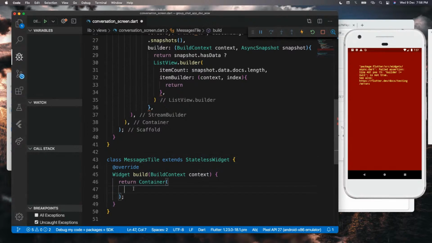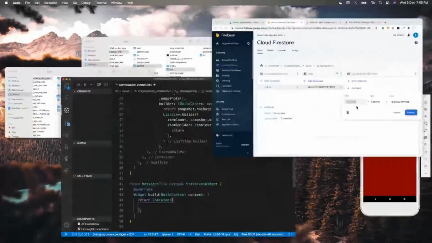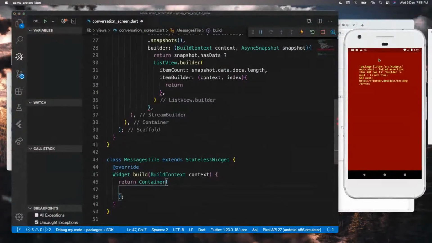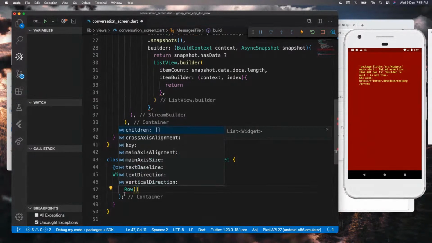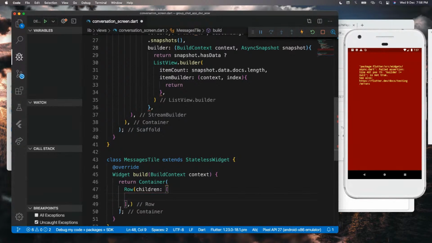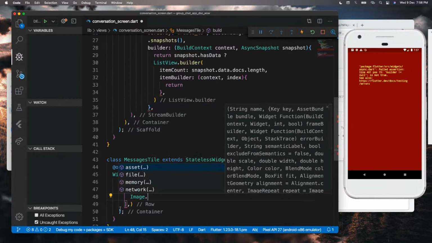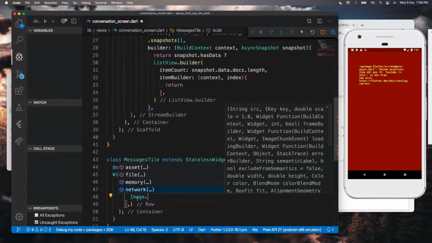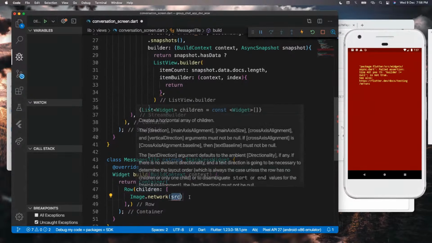If you have seen the application, we have a profile picture here and we have the message. So it was a horizontal alignment of widgets. For the horizontal alignment of widgets, we use Row. Now I can say children. We will start by providing an image here. So I'm going to say Image dot. We are using the image with a URL, so I'm going to use this network. If we have that from our file, we will use that, and so on.